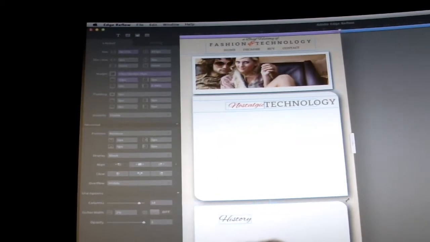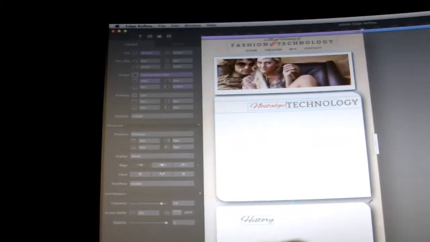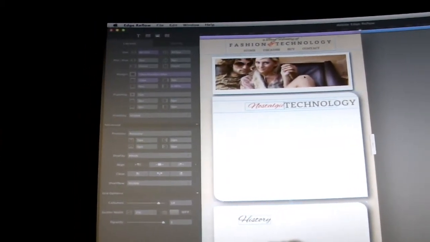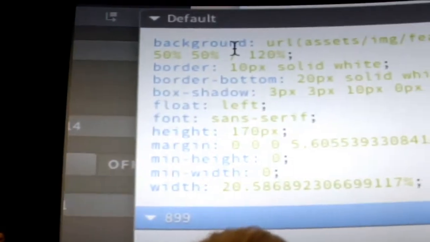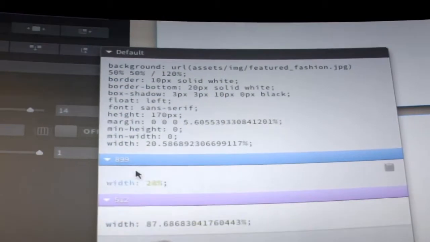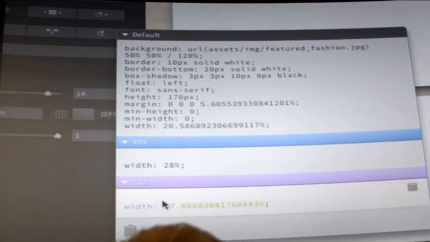Again, what's going on behind the scenes? We have CSS taking place. So if we take a look at this content, in fact, let's take a look at this photo right here. Oh, look, right down here, I know it might be kind of hard to see, but there we can see the CSS. Not only the default, but the overrides for the tablet and the mobile.